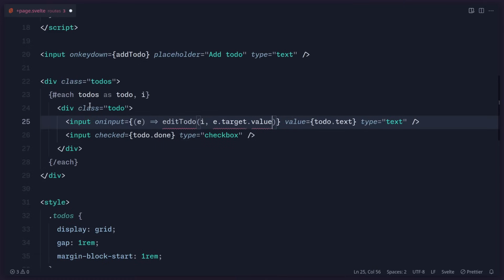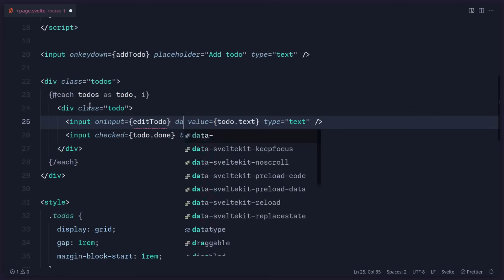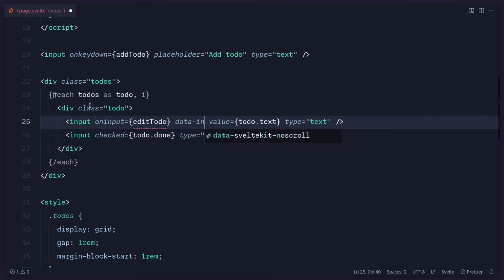And this is going to be really similar to checking the todo, but there is something that doesn't sit right with me about this approach. So what I prefer to do is say editTodo, and then I want to get all of my data from the event itself. So how do we do that? Well, we can use data attributes. Here I can say data-, give it any name I want, I'm going to name it index, and I'm just going to pass it here. This is going to be maybe two lines of code extra, but something in me likes this a lot more. But of course you can do you.